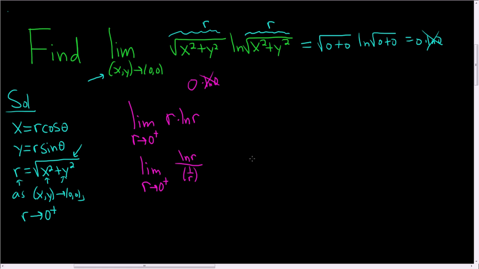And then we will have an indeterminate form. If you think about the graph of the natural log of r, if you approach 0 from the right, you get negative infinity. So this is negative infinity. And in the denominator, we're approaching 0 from the right, so we're going to get infinity. So we have an indeterminate form that will allow us to use L'Hopital's rule.